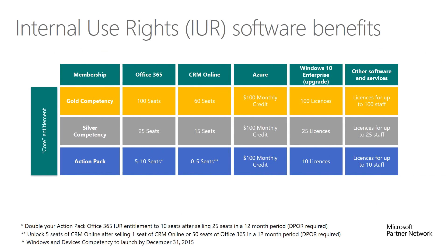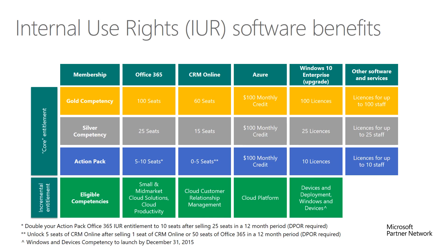Internal use rights software access is one of the single most valuable benefits available to Microsoft partners. Not only can you save thousands on your own licensing costs, enjoy the productivity benefits of the latest software, and trial new solutions before deploying to your customers — Microsoft research has shown that partners that utilize their IUR have on average three times the deal size of those who don't. ActionPack partners have access to five seats of Office 365 E3. If you've sold at least 25 seats in the past 12 months, that entitlement doubles to 10. You're also eligible for $100 monthly Azure credit, perfect for hosting a web server, disaster recovery, or cloud backup. 10 Windows 10 licenses are yours as well, plus a host of other software covering the Microsoft stack. Competency partners receive a higher seat allocation and a broader range of software, while some competencies include an incremental IUR boost on top of the core entitlement.